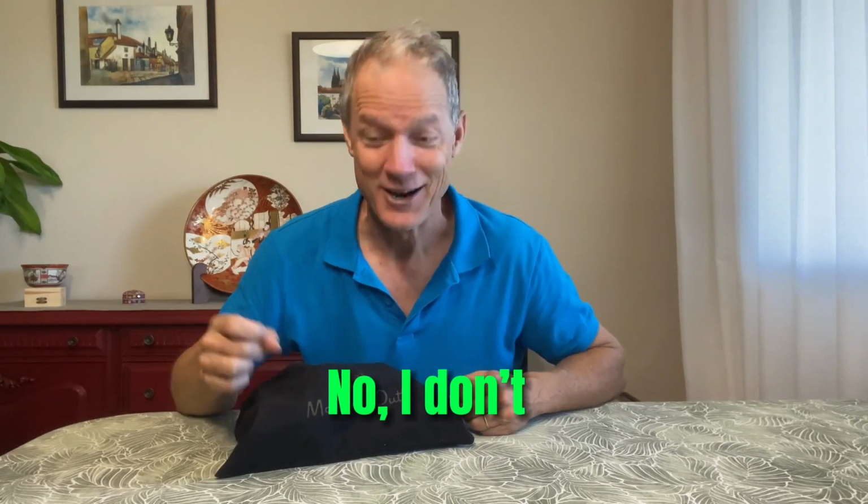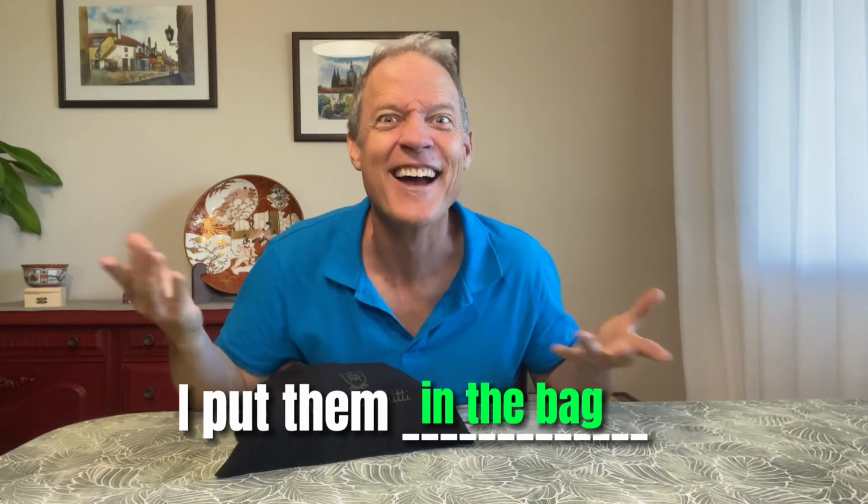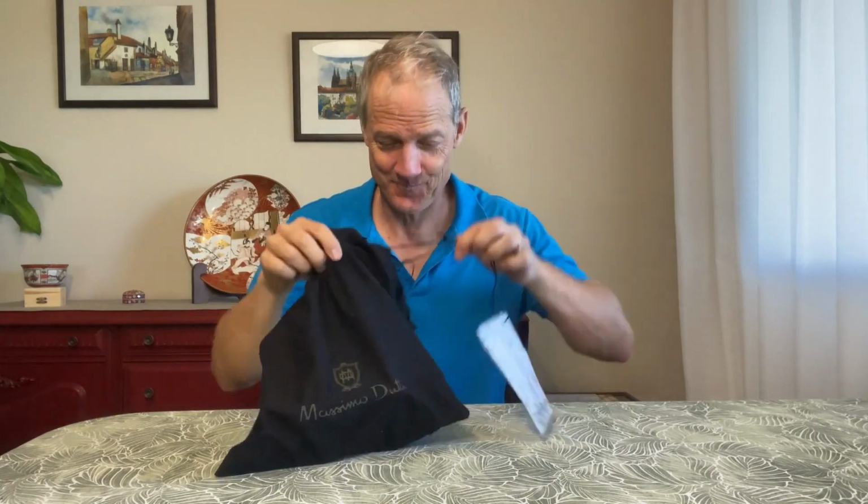Then you put all of the contents back in the bag. Do you put them in your backpack? Do you put the contents in your rucksack? Where do you put them? In the bag, exactly. Then, one person from your team will take the challenge back to the coordinator. And when you've done that, two things will happen. One is the coordinator will give you your next challenge, and he or she will also give you your prize.